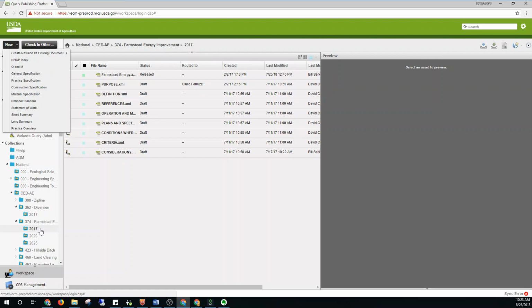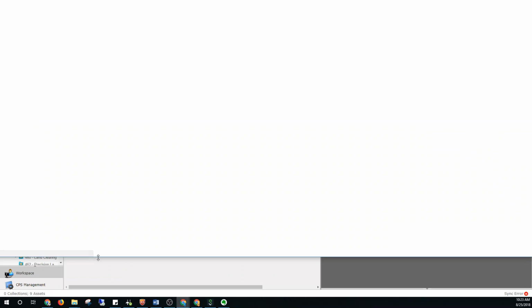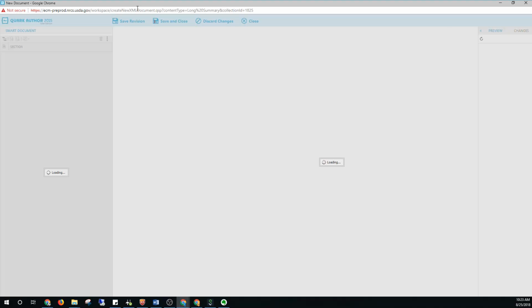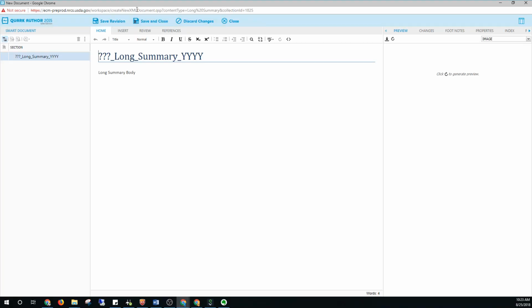So I've selected my year revision folder for 374. I go to my new drop down menu and I want to make a long summary. So I select long summary and the Quark Web Author screen loads. And again, we would make our changes here and add content to the summary.